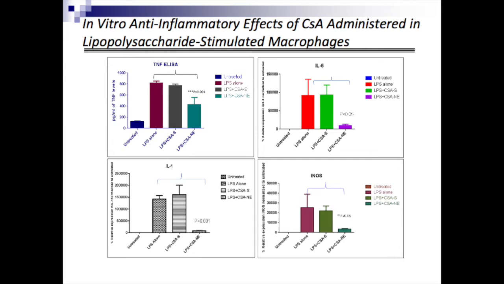By using cyclosporine, in this case delivered both in solution and in the nanoemulsion, we wanted to see if we can suppress the pro-inflammatory response in macrophages. That will give us some understanding of what dose is needed, how long the duration of activity is, and some other parameters that we can then take to the in vivo studies. So clearly you can see from these graphs that with the nanoemulsion form, we are able to suppress the pro-inflammatory cytokines, especially TNF-alpha, IL-6, IL-1, and iNOS, when it's administered into these macrophages.